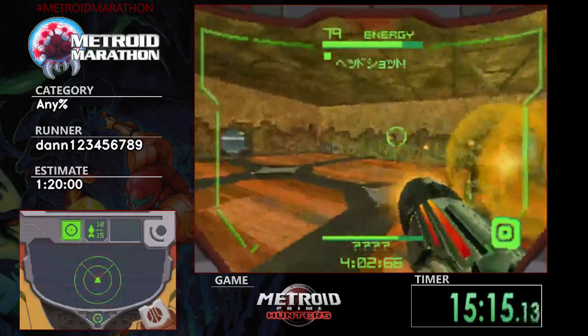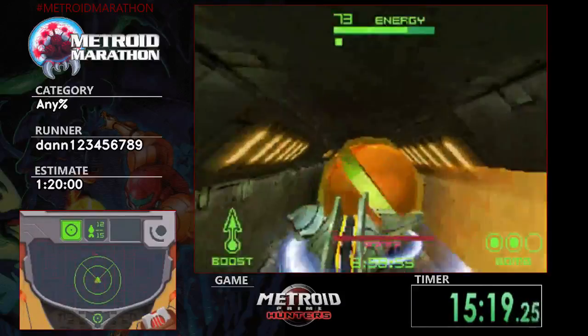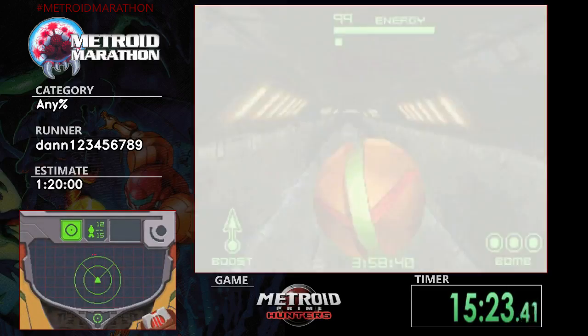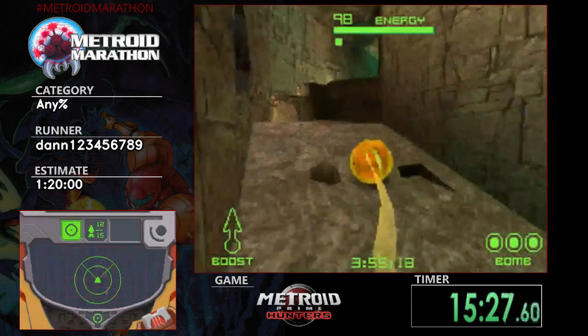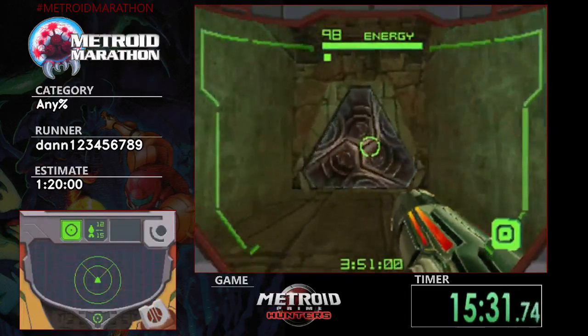His strategy here is to go right in the corner, bomb it a bunch, and then get stuck right in front of him, and bam. That's Weevil. That is the one cycle as well. If he didn't do that, he would have to fight Weevil down here in this area that he just passed up. That was super nice.